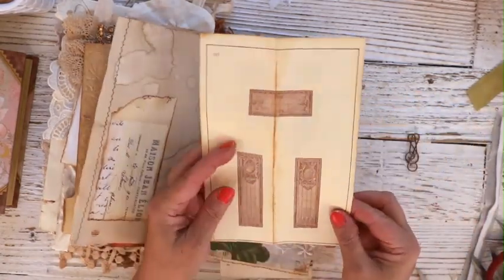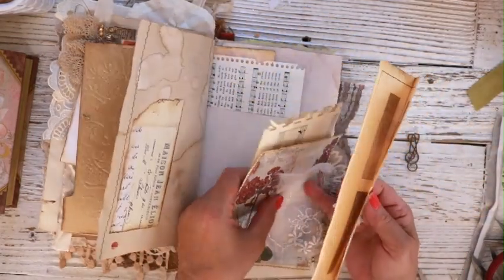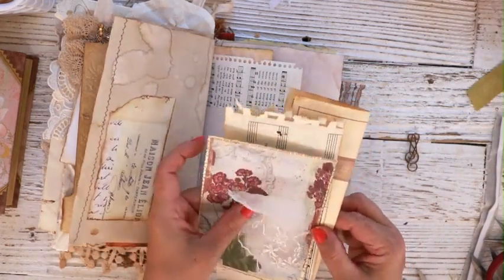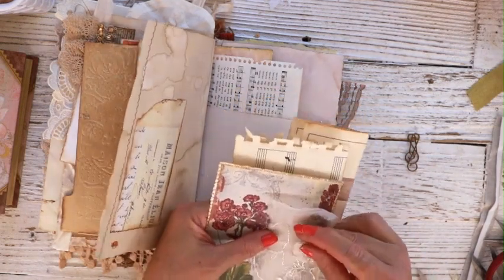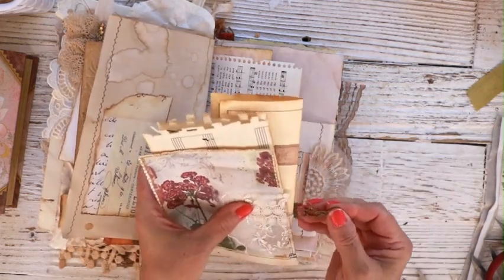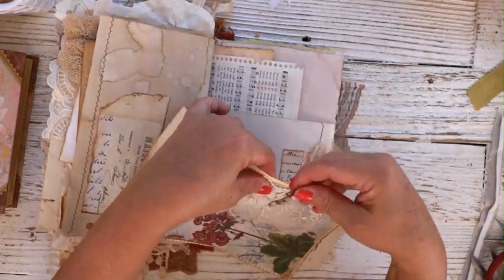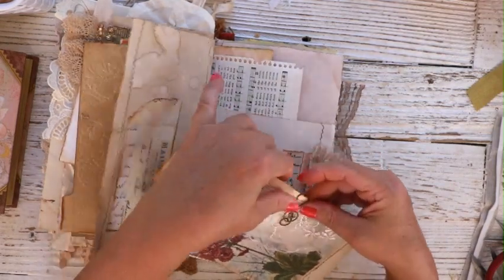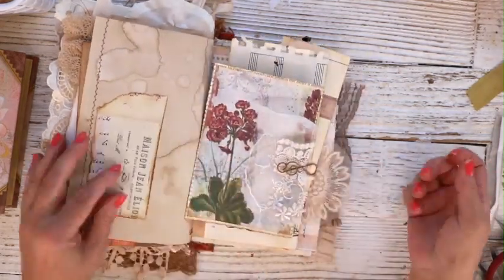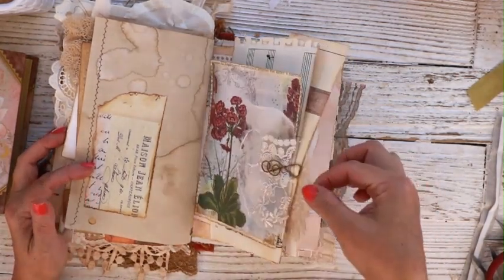I love this book. This is the stained glass book, I call it, and I love it. So I wanted to have a little bit of the stained glass color showing, just a little like that maybe. Like that. And that. How's that? I think that'll work. And then one, the dark paper clip on top. How's that? And the dark paper clip like that. Oh yes, oh yes, baby. Yeah, how cute. And then this is the background. Oh, love it.